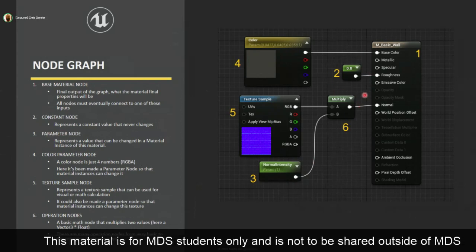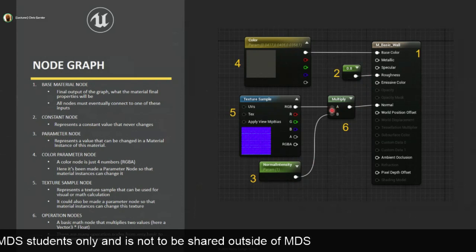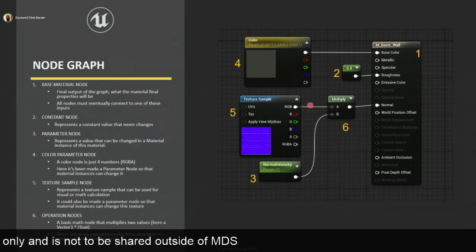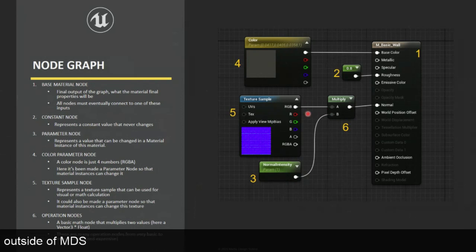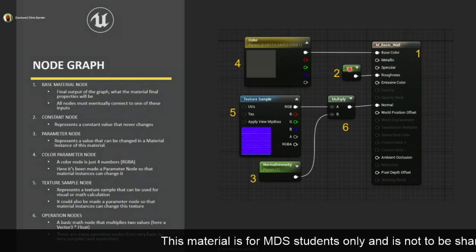There are a few different kinds of nodes. I'm just gonna go quickly. You don't need to remember the details of that because you probably won't be creating shaders like artists would, but I think it's still important for you to understand how a shader works, because you might have to optimize or debug a shader at some point and understand what's going on. So, different types of nodes. This one here is what we call a constant.